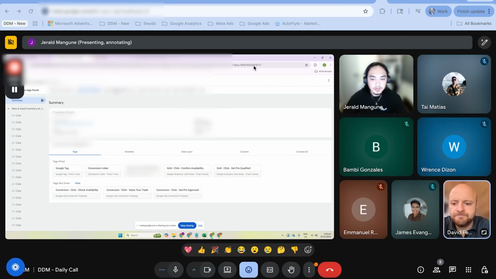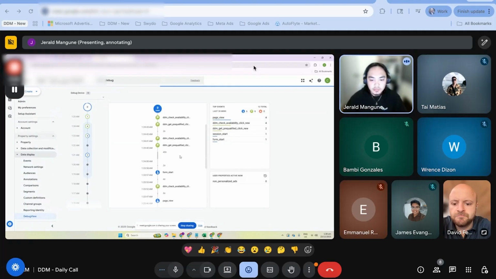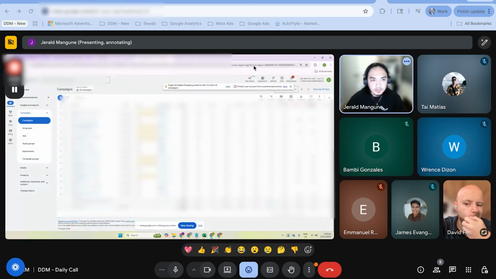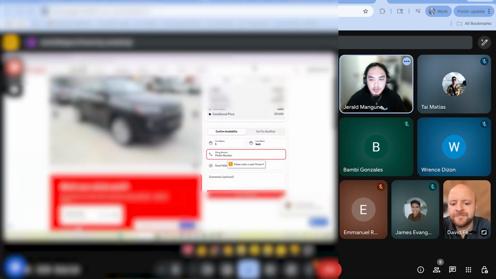So that's that. But notice one thing I've seen already. I'll have to confirm if this confirm availability has a start conversion equivalent to our custom events from the site provider. Nothing was fired. No form start was fired when I initially did this. Form start fired, but it's the default event from Google Analytics, nothing from the one we're using. That's okay, because I want to share my screen here for a second.